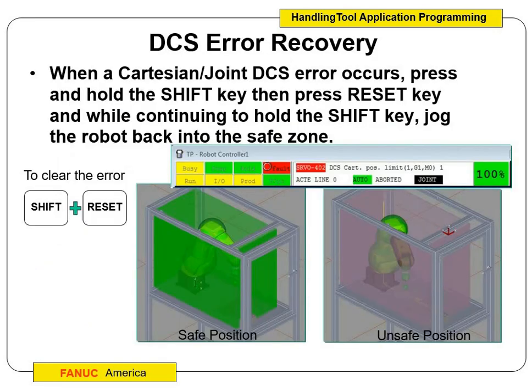Alright, we're going to get this a lot when you guys start running your programs, or you might have too fast kind of speed. But we're going to do this one on purpose in lab so that you can see how to get back in. We're going to do a DCS error, a dual check safety issue error, and we're going to actually have you try to jog the robot out of the envelope. Alright, now when that happens, you're going to see that error on your screen, servo 402 DCR cart position limit.